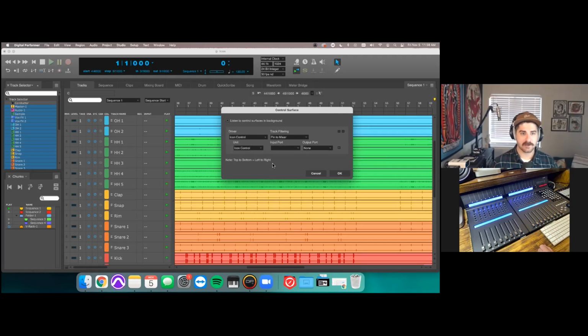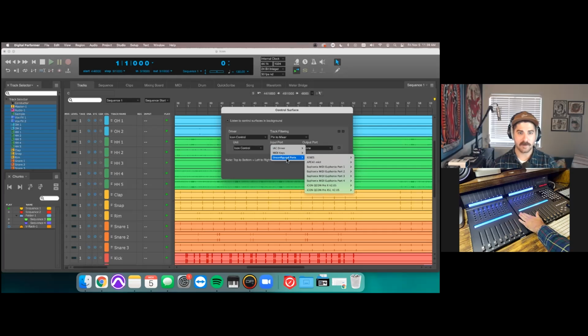Okay, so we got the icon control, and I'll explain this part where it says the unit. As I said, I have the main QCon Pro X, which is the main thing driving all of this. However, my placement is that I have my main one here with my transport controls, my jog wheel, and all my buttons up here, which I'll get to. But I have the expander on the left. So if I only had this main Pro X unit here, I would choose icon control from the list.